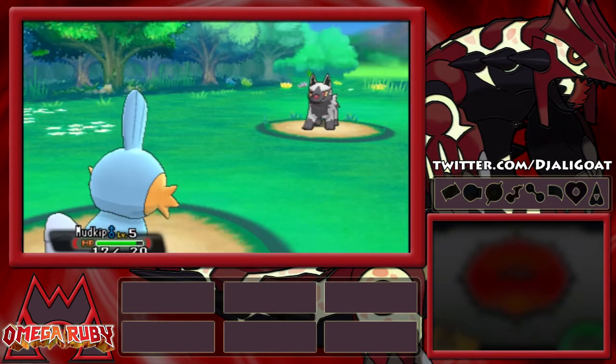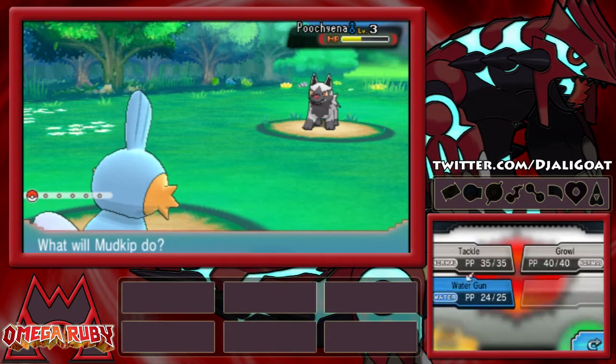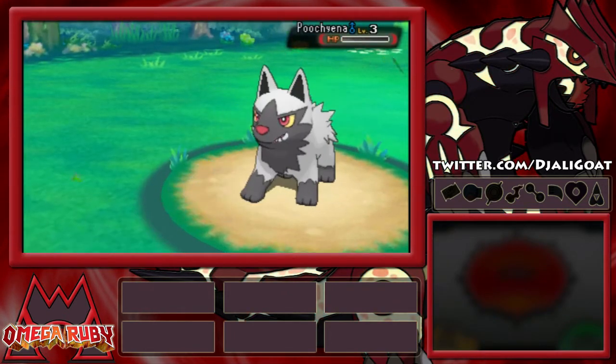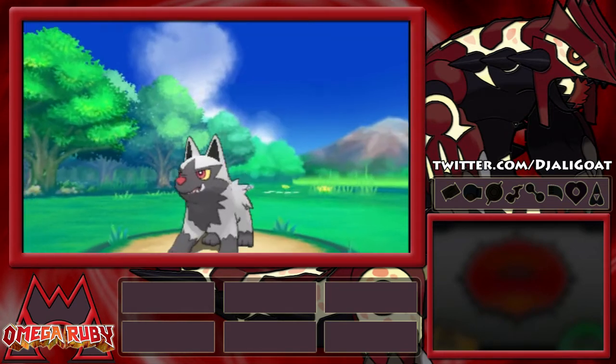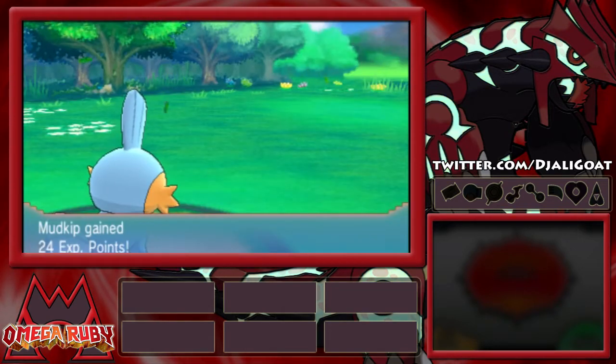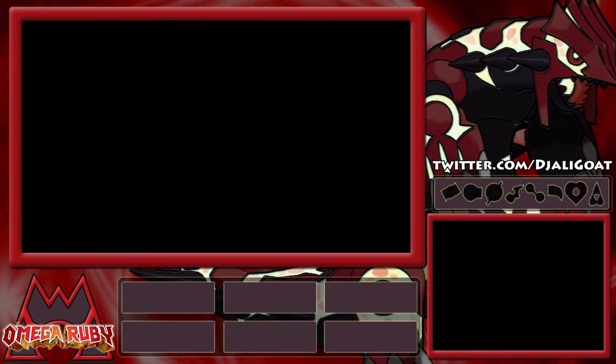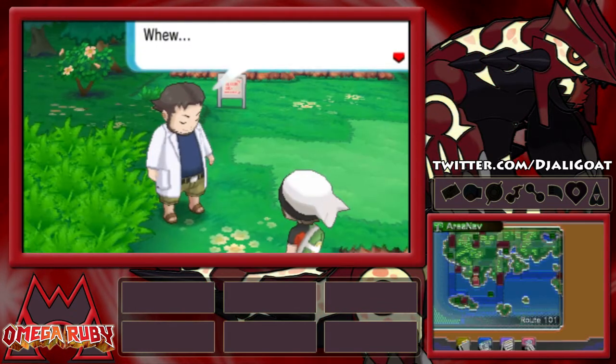So I actually think the first time I played through Ruby on the Game Boy Advance, I never actually used the starter Pokemon much at all, really. But considering this is a Nuzlocke playthrough, we'll use everything we can. We'll use Mudkip, and he just took care of that very easily, so we're off to a pretty good start, I think. We just gotta head back.